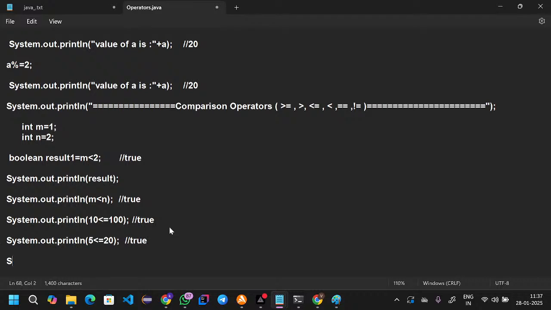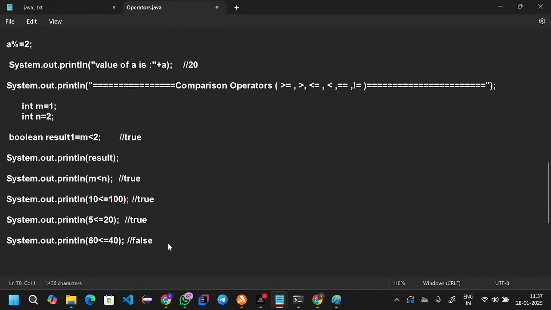Next, System.out.println with 60 less than or equal to 40. False. Now I hope you are clear with less than or equal to, right?